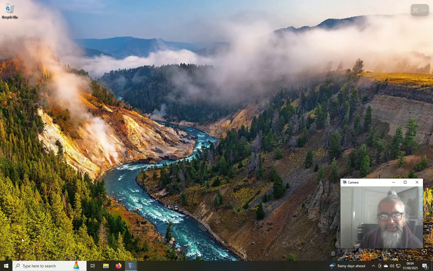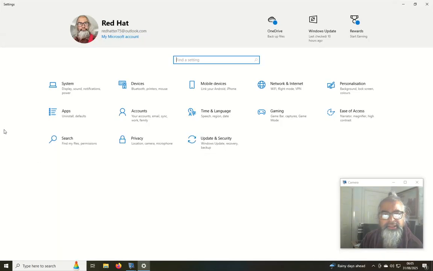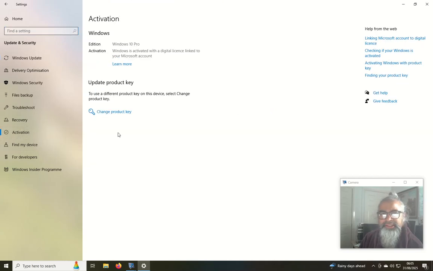So the first thing I'm going to do is, this is Windows 10 and you can see this is Windows 10. I'm going to go into settings, and if I go into Update and Security, then you can see something called Activation, and this Windows 10 is already activated. When I bought this little machine, it came with Windows 10 Pro and Windows is activated. This kind of message we need, but it came with Windows, it didn't come with Office. Okay, so Office is an expensive package.